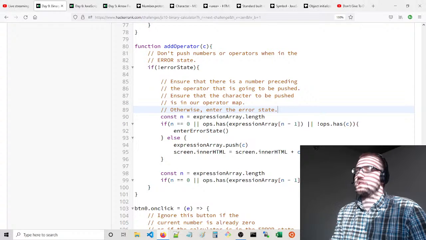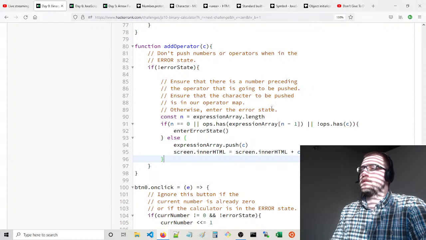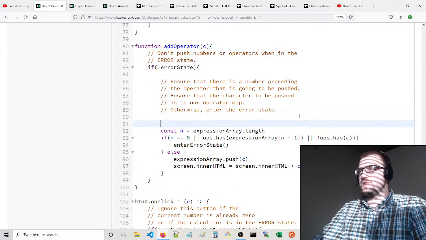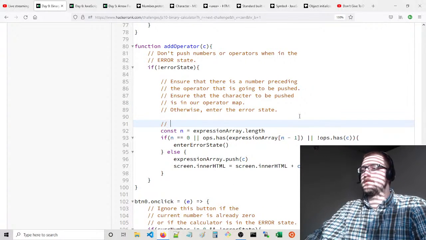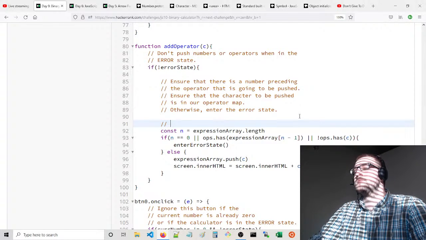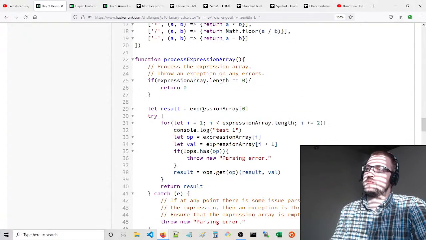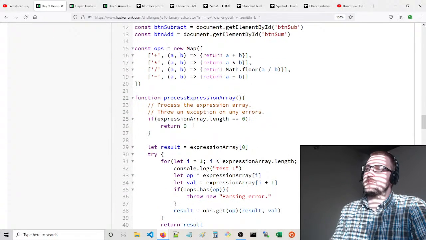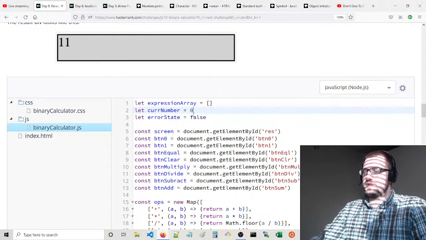Actually, the way this works is, yeah, it's pretty awkward. So really, it should be null, I think. That is very interesting. So really it's null.